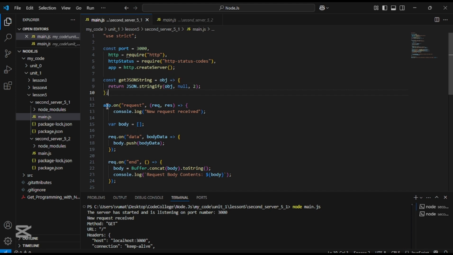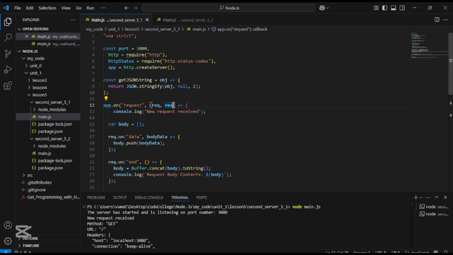Then here we basically have this app.on request. So we have req and res. Here req basically represents the incoming requests. So basically when a user logs into the website, the incoming request is stored here, and then it's returned.